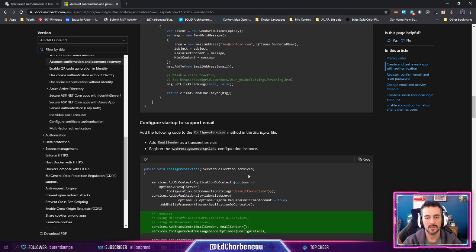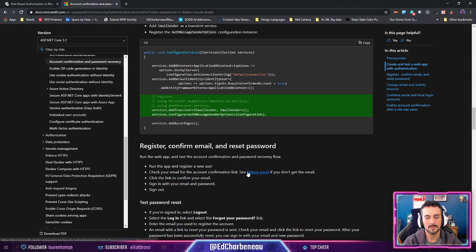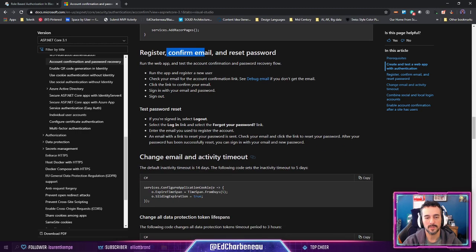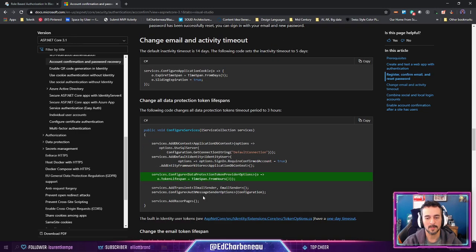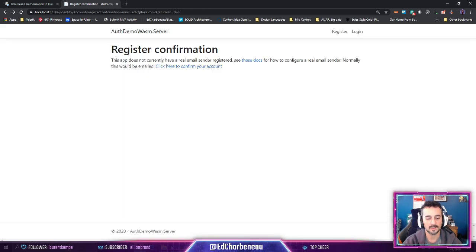I'm not going to set up SendGrid, so register, confirmation, email, run the app as a new register, check your email account. This is all about setting it up with SendGrid. I'm not going to do all that.